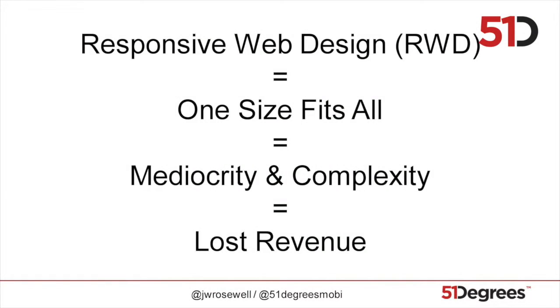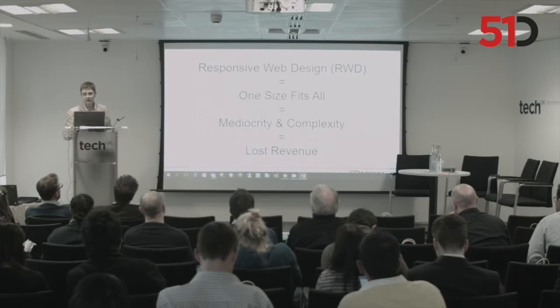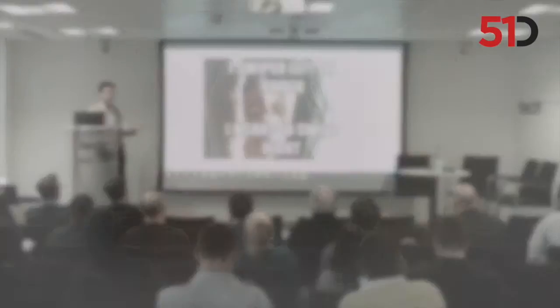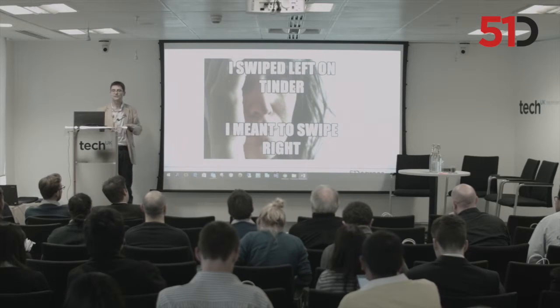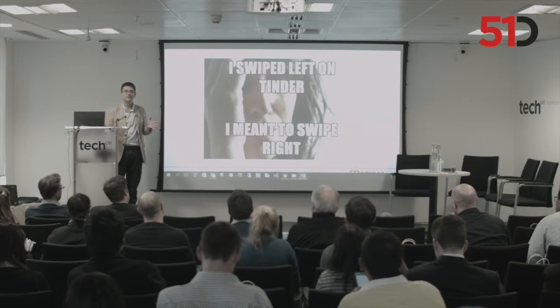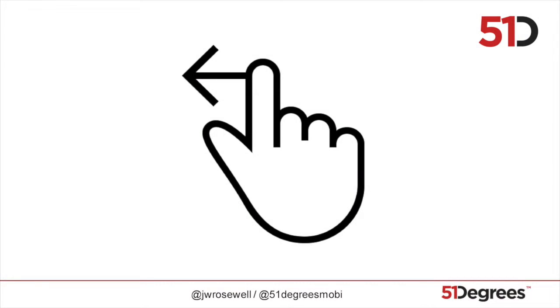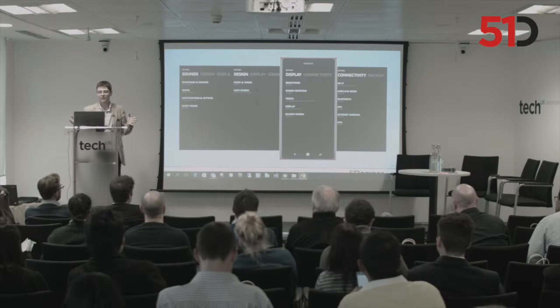And the reasons behind some of this we've touched on. Some of the solutions to this we've already talked about. I'm going to go into a little bit of the history and how some of these things manifest themselves. So you have two dimensions of navigation on a mobile screen, as anyone who's used Tinder will tell you. I'm obviously going on what I've been told rather than my own personal experiences, but I understand you can go left and right and not just up and down. I see that myself in other mobile experiences, such as this, which is Windows Phone, for example, where they make extensive use of both axes of navigation.